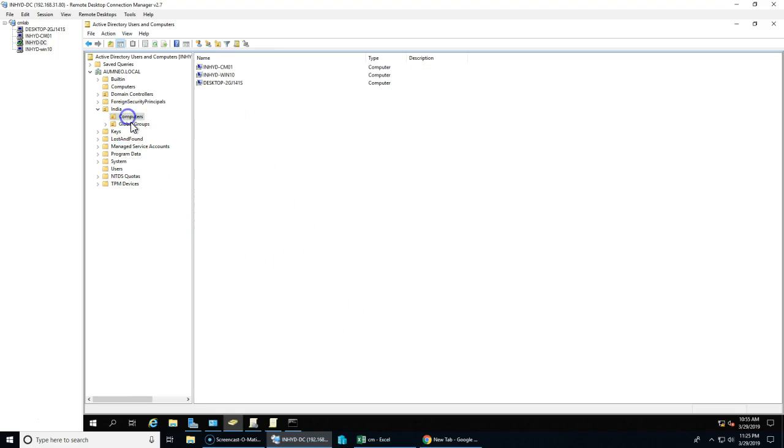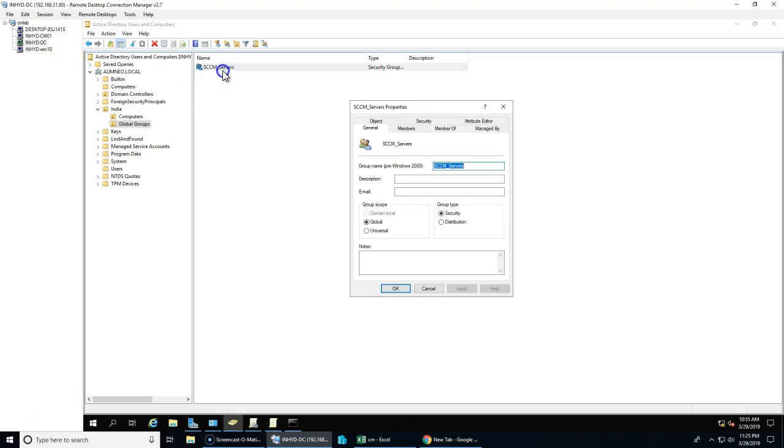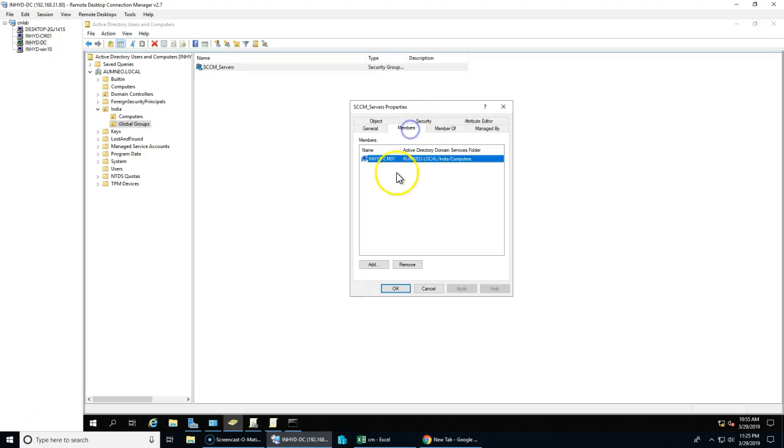But it was not reported, for example, SCCM servers was not reported, because it is a part of computer. So you should be able to identify if you are targeting a computer, then you should be using a different one, and if you have users, you should be using a different group altogether.